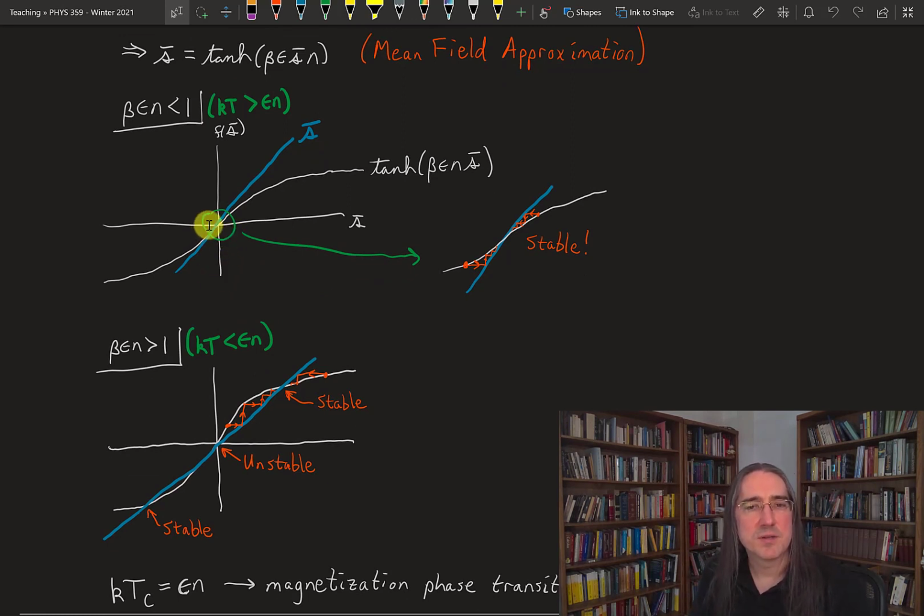Now, something that Schroeder mentions but doesn't really explain well, and I don't know that you would have seen this in your classical mechanics courses thus far. When we have an intersection here, that's a solution, which means it's one of the solutions to this equation, so it should be one of the possible states of the system. In this case, it's the only possible state. So the next thing I'm going to tell you is important.